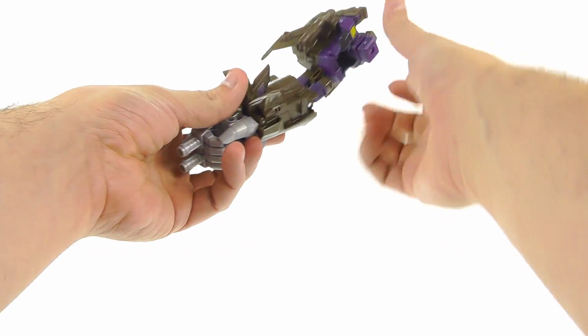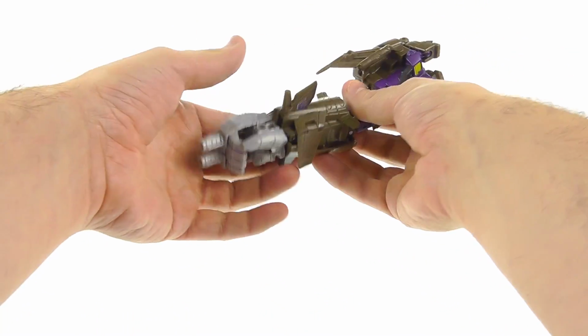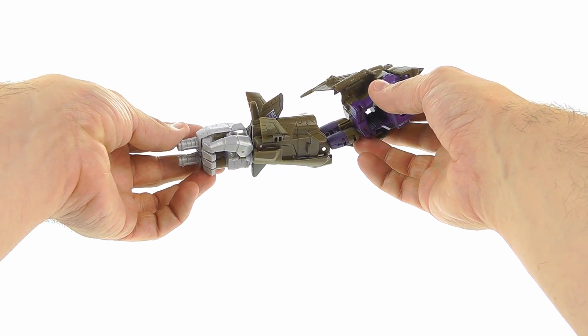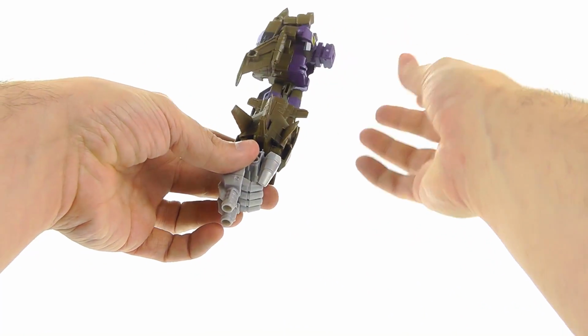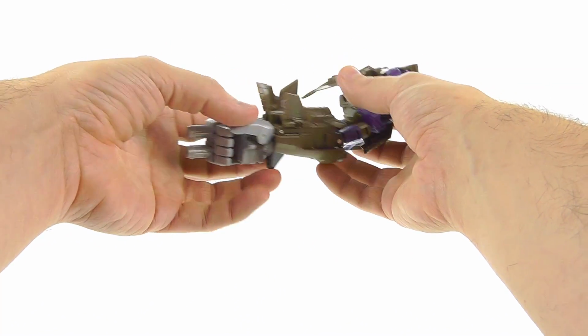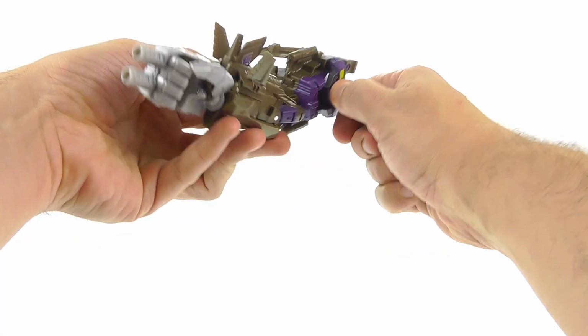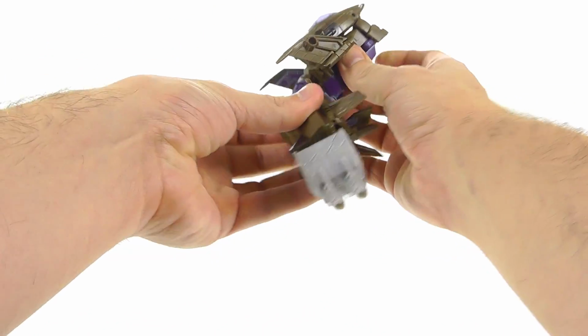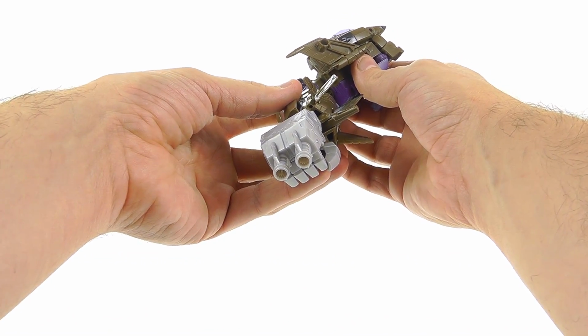However you choose to do this, that's personal preference on how you want to make it look. I kind of like leaving those up because it looks like blades right there, so that looks pretty cool. But usually I have Blastoff as the right arm of Bruticus himself. And again, same thing. You got the little connector joint right here, which works very good. You got this section right here, which can rotate. It's like a swivel for his elbow.